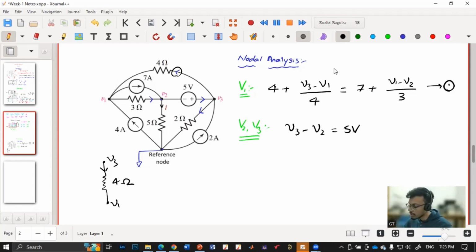So now we have 3 unknowns, but we got only 2 equations. So I need to somehow get a third equation. For that, I am free to assume something. So any ideas what we can do? I need another equation, but you're free to think.